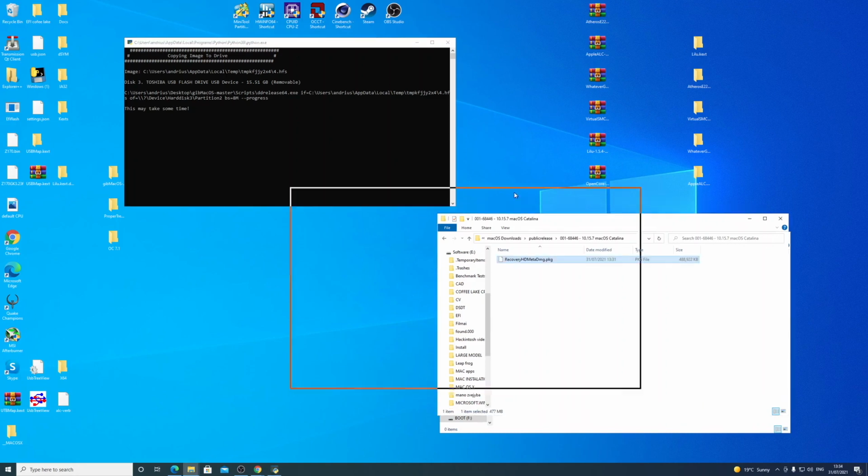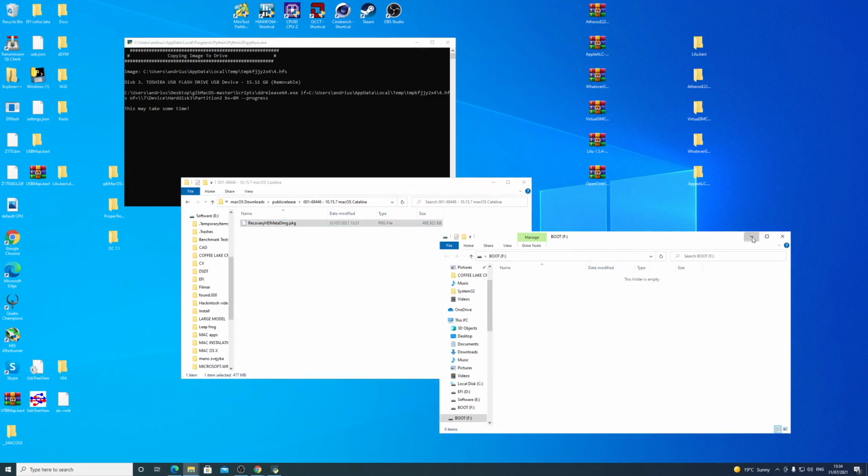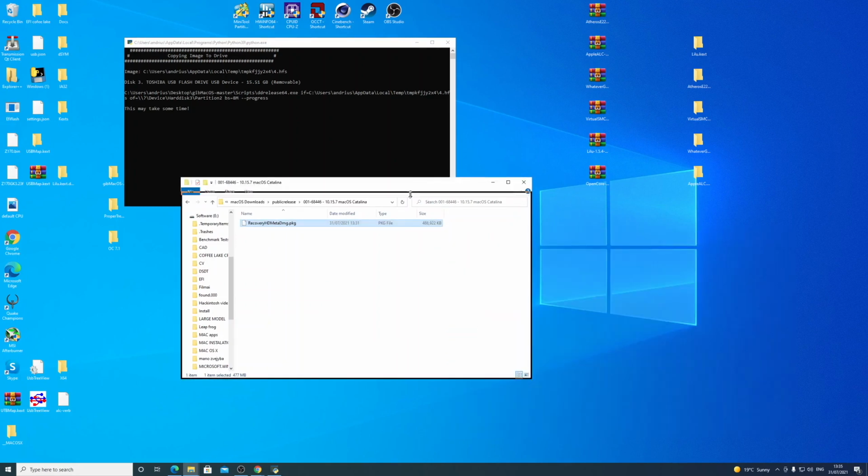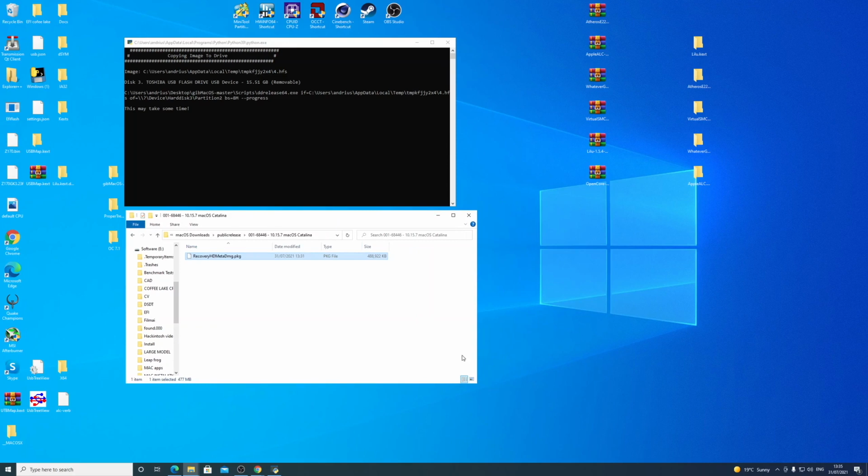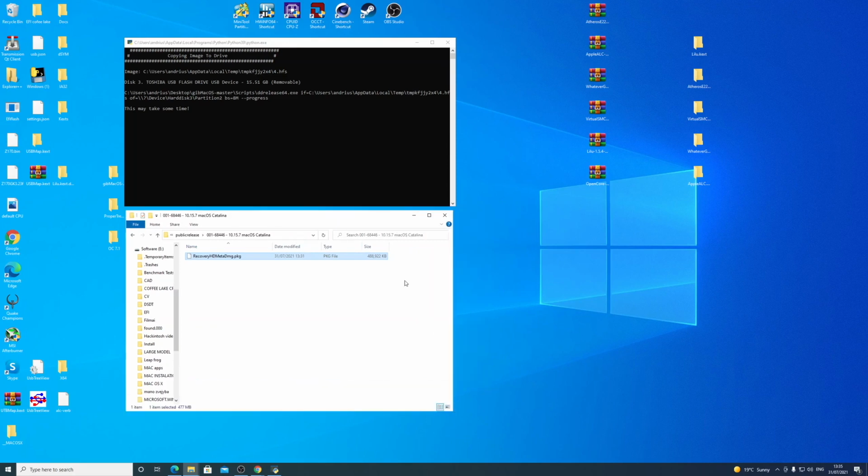So in the meantime what we can do is to create our EFI folder, which will replace the one on the USB drive after it is created. So we're going to use our own EFI folder.